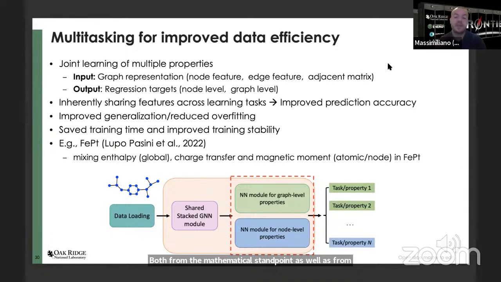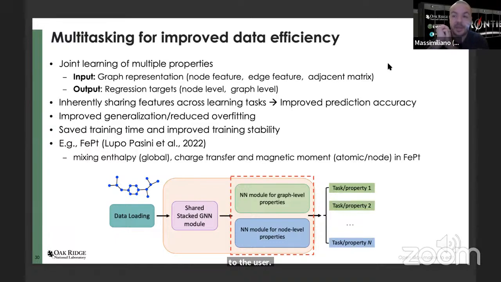The first advantage is the fact that the multitasking graph neural network architecture is characterized at the beginning by a set of shared layers whose goal is to learn features that are not domain specific and therefore general, that can be transferred across domains. And the learning of general features that can be easily transferred from one domain to another is extremely important, especially given the recent advent of foundation AI models, whose goal is indeed the one of learning general purpose contexts that can be then customized through downstream tasks into specific applications of interest to the user.